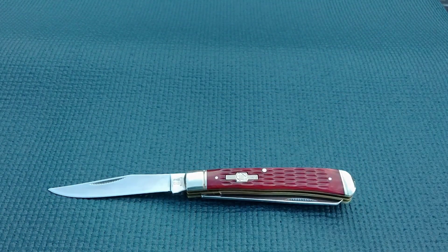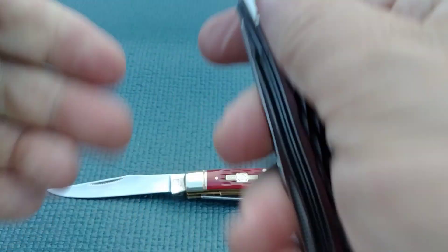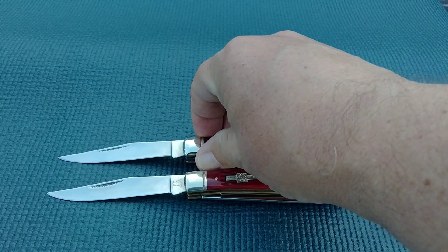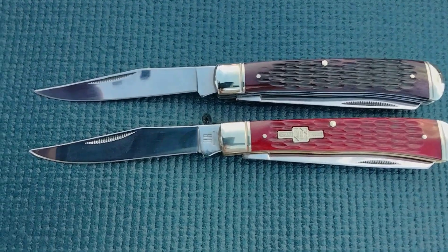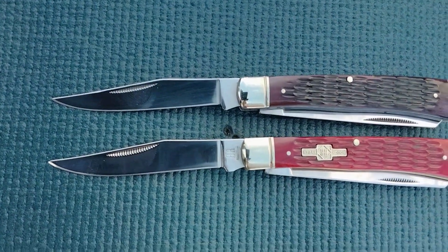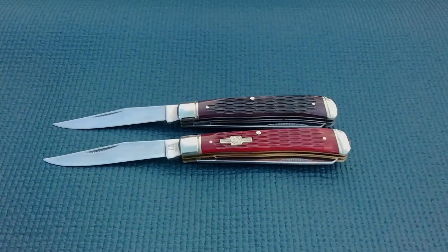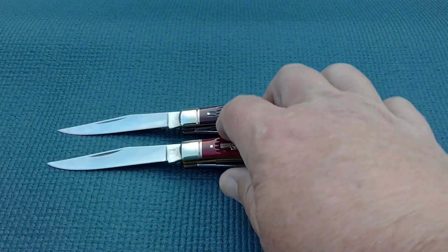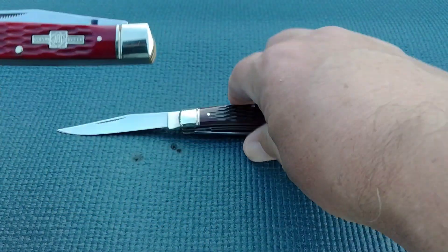We'll get that out and compare it, just because I have it with me — the Cold Steel. So you guys can see, let me know what your thoughts are. Give me a second while I get my bipod set up. Neither of these have half stops, and let's see what the pull is — about a five and a half. Real consistent on these.